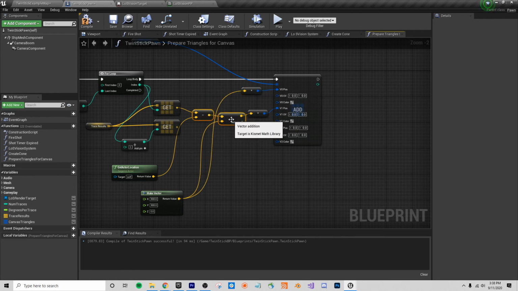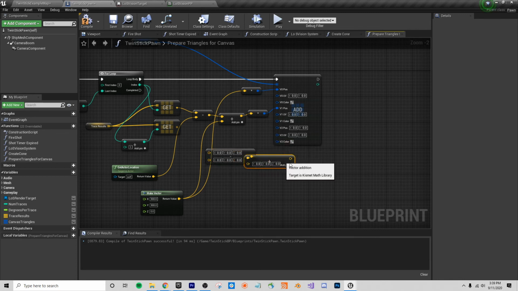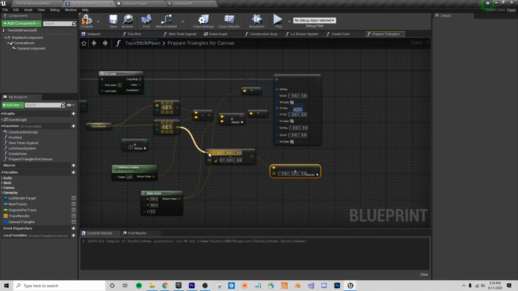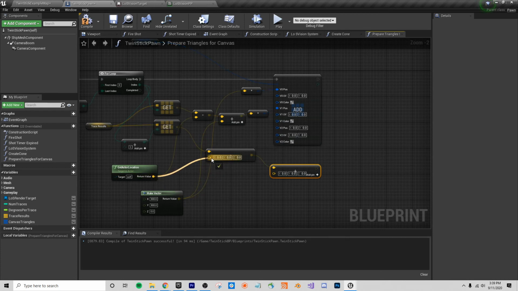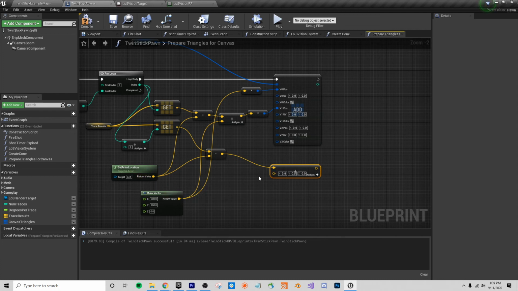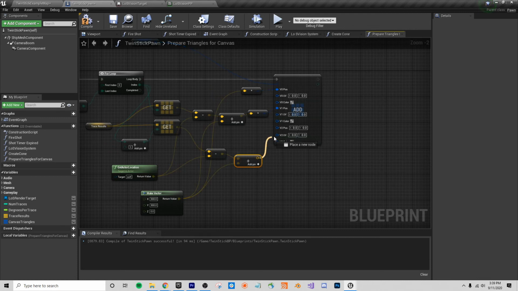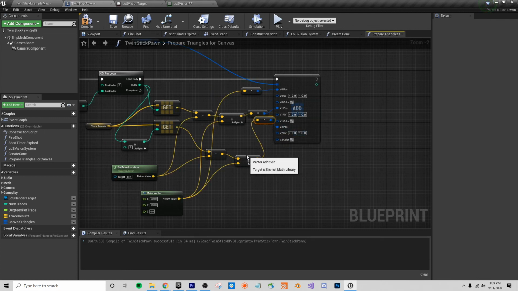And we're going to go ahead and copy this, paste it. It's going to look a little bit messy until we get the pins attached. And then the position of the following index minus our actor location, and then add that result to the offset and plug that into our vertex 2 position.